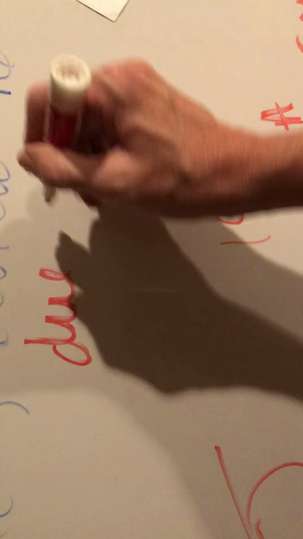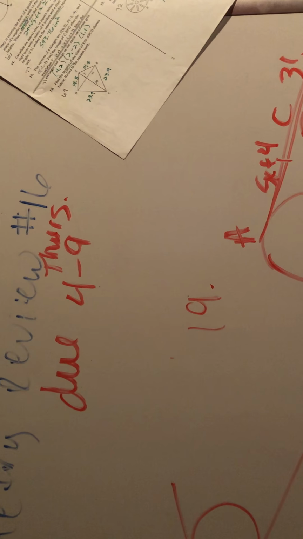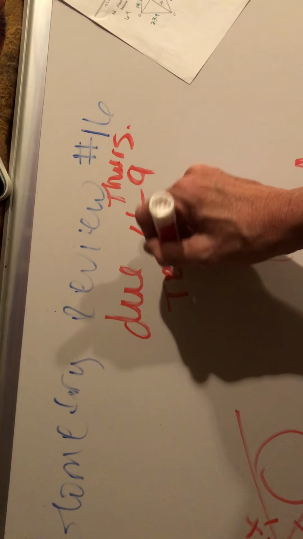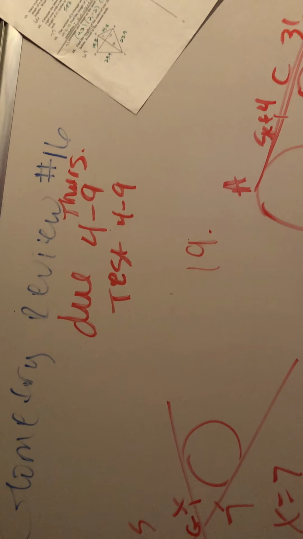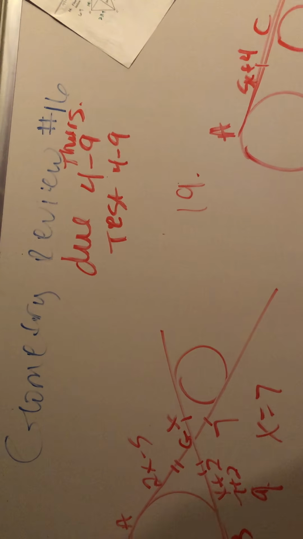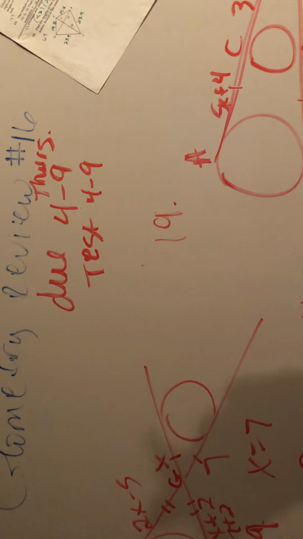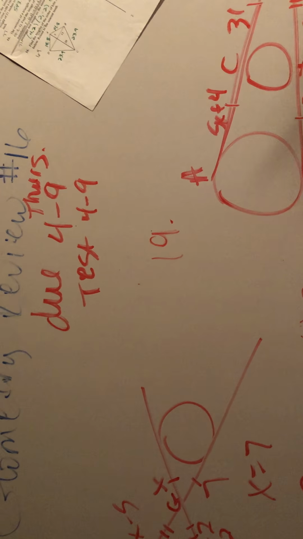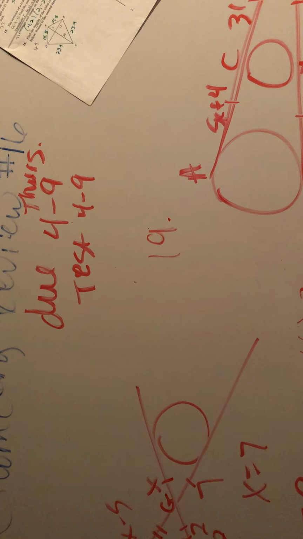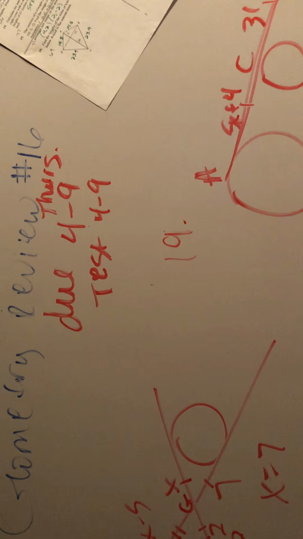So that's done. So this review is due 4/9. That's this Thursday. It's not due on Friday because Friday we're observing it as Good Friday, so nothing's going to be due on Friday. But this is due, and the test is also due 4/9. I'll send you the review and the test in an email. It'll be an attachment that you can open and look at. You don't have to print them out. You can just work them on a separate sheet of paper. You can print them out if you want to, but you don't have to. Again, they're both due Thursday, April 9th.